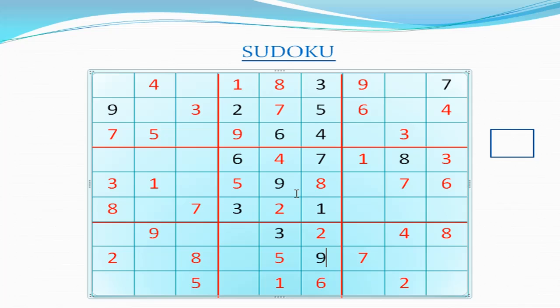Now we have to again go back looking for columns or rows or blocks which have fewer tiles left. Do you see this row? I have just two tiles left. Any better row? Do you find any better row? Okay, fine. We'll try with this. Now two tiles, and there must be two numbers. One is there, two is missing. Let's try placing two.